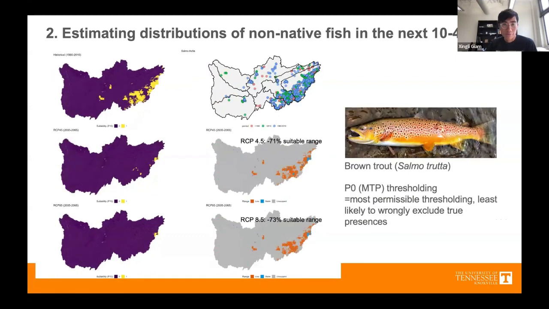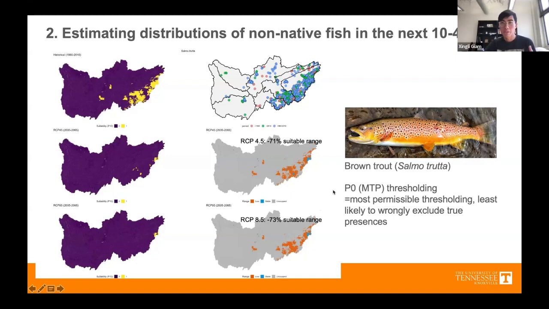Another example is brown trout. We know that brown trout is high elevation, all right? So these high elevation areas are going to warm. And as they warm, the range is likely going to decrease because they're going to be out of the Tennessee River Basin. There's nowhere else to go, right? As streams go up, they get cooler, but the fish can't go downstream because it's warmer. So you can see that for brown trout, there's a reduction in range under the 4.5 scenario and under the 8.5 scenario.